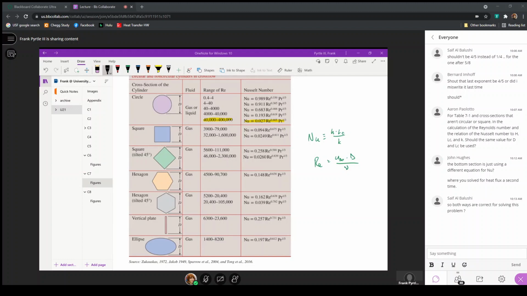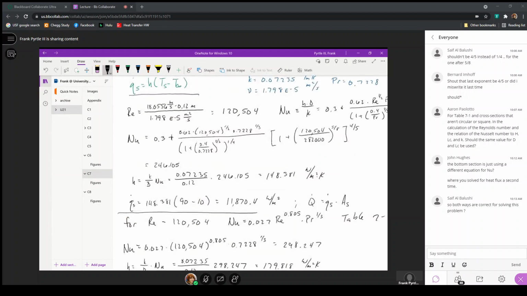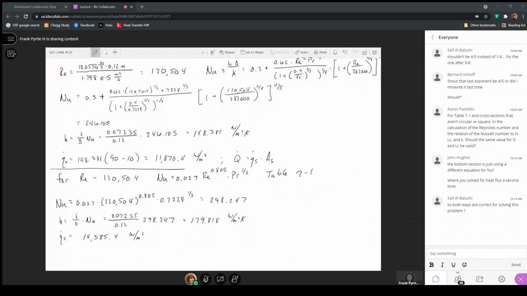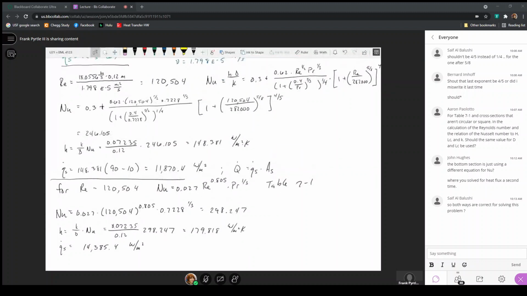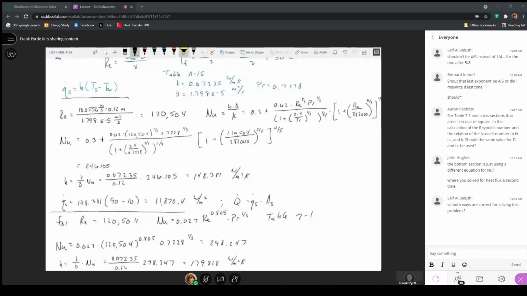So going back to your question, John, yes, that was at the beginning of the problem. I said I was going to solve it two ways by referring to two different correlations that I wrote out on the page as we solved the problem. These are two methods that use the same Reynolds number. I used this Nusselt number correlation first, and then I used this one and referred to it for our calculations here.